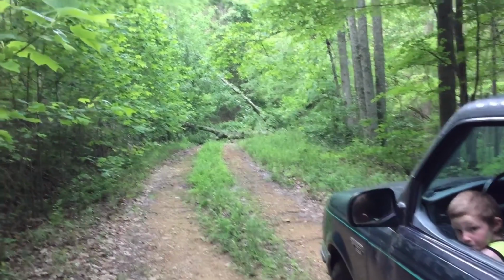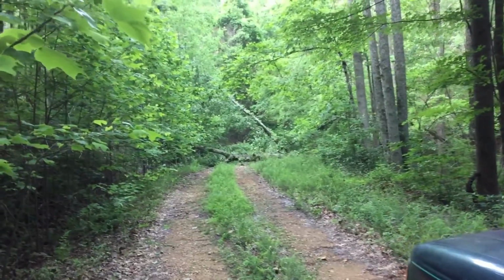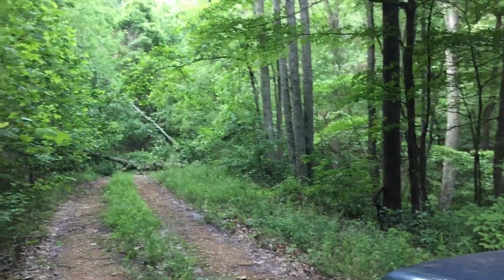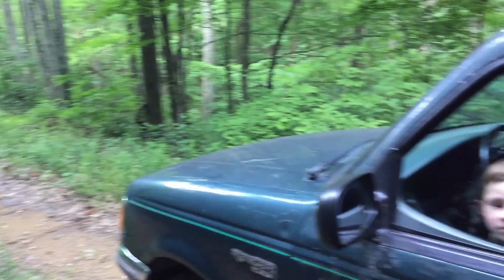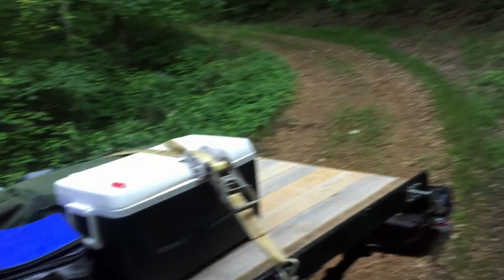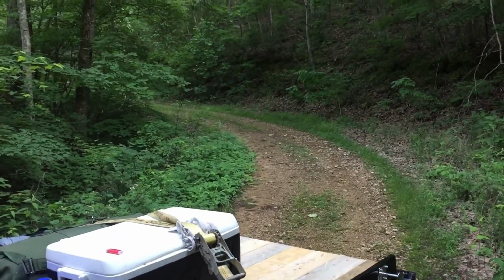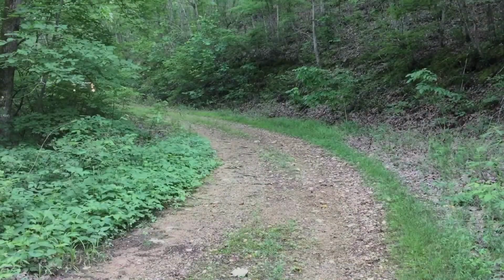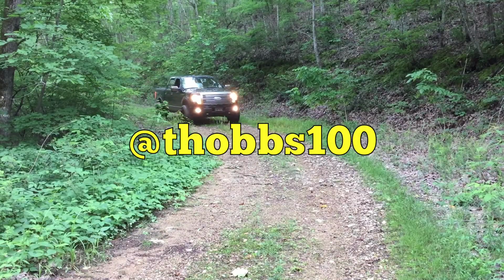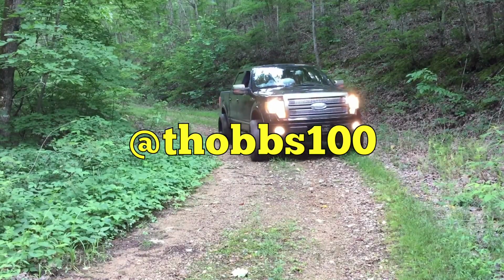So here's the deal now. I slung the chain off my chainsaw, and like an idiot, I forgot the tool to fix it at home. And my truck doesn't have reverse, and we're just hanging out waiting to be rescued by T-Money and the gang. The cavalry has arrived, y'all. I've been saved.